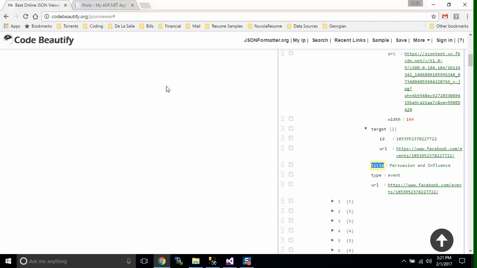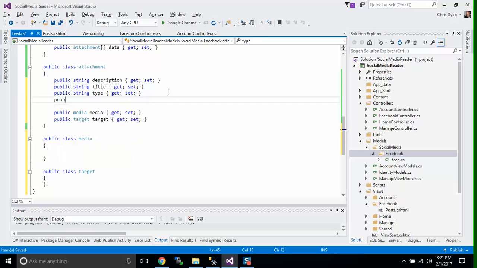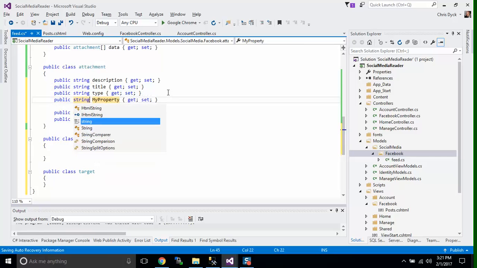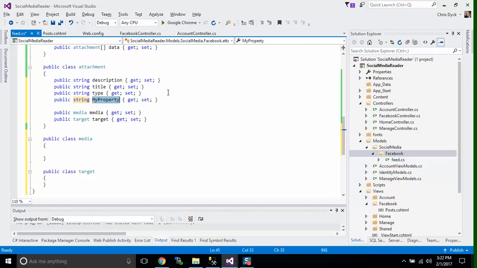We have a couple more. Type. Now type is slightly different. It is something called an enumerable, which means it has a specific set of rules around it. I'm not going to worry about the fact that it should be an enumerable right now. I'm just going to take it in as a string and report it as is.